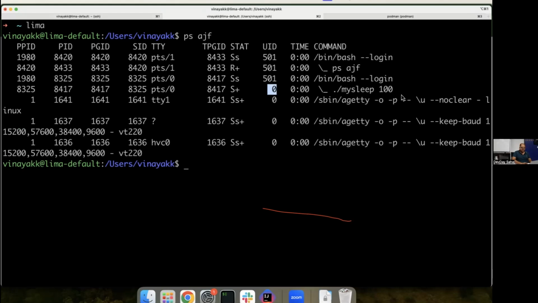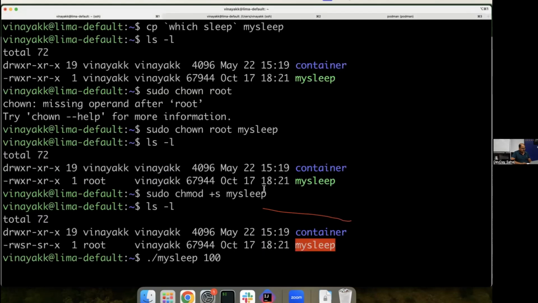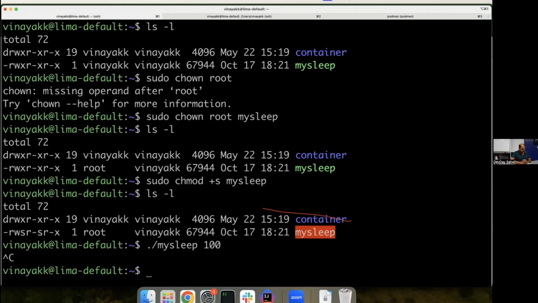S is for the set UID bit. The set UID bit is set, basically. So S. Okay, when you said that it is used for UID, could you be a bit more specific? I have been using Linux for some time, but I have never seen that S symbol. How is it different from read, write, execute? Even when we give the root permission, it always has the read, write, execute permission only. What do you mean specifically by S and UID?